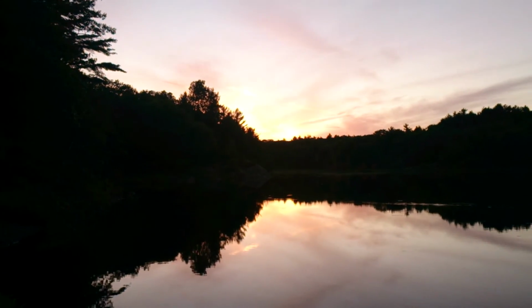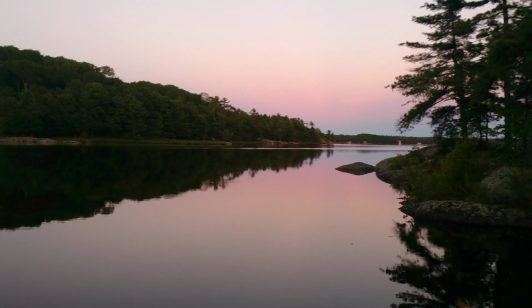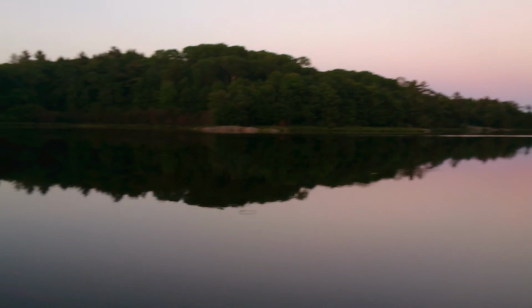Well, I can't see it, but there's a beaver over there. This is beautiful. Saw the osprey earlier. Saw a bear running. Still no fish, though. I can see one out there. You see that moving? Yeah, you do. Pretty much got the lake to myself, it seems. Let's hope he stops sometime tonight so I can go to sleep.